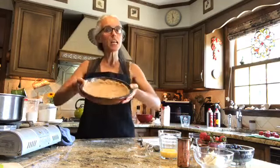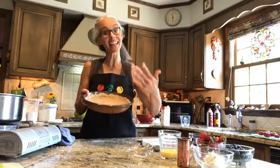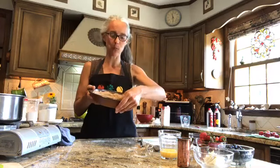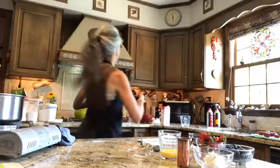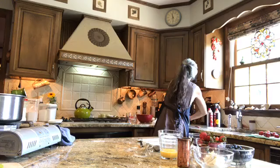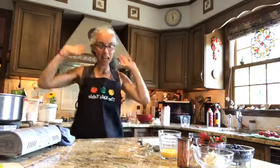So I'm gonna go ahead and pop this in the oven. It should take about 10 minutes. There is egg in here, so we do need to make sure it's cooked all the way through, but it's very thin. So I don't think it's gonna take more than 10 minutes. We'll wait till it's nicely browned. So I'm gonna set a timer for 10 minutes and we'll see what it looks like. All right, so it's on for 10 minutes.